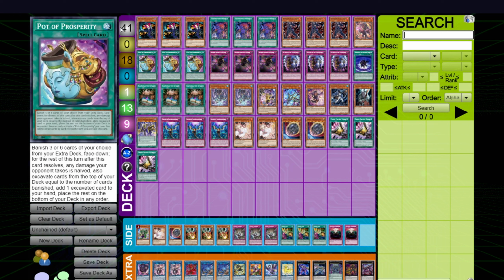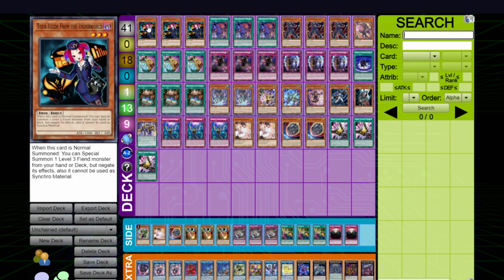So this is my current list for the format. The one I'm taking into this format, I'm going to be testing basically this in Branded, because I have way too much loyalty in this game, and I am just too loyal to my decks. But yeah, we're going to start off until at least Phantom Nightmare. Tour Guide's definitely in the deck. But that Berserk Archfiend looks really good. Might have to tweak it a little bit.